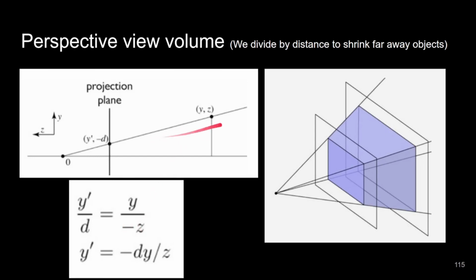Okay, and depending on how we're projecting this, it might be minus z or positive z, but we want to shrink things based off of their change in distance. Okay, y prime here, where I'm projecting it on this actual screen plane, is related to, well, I've just taken this d and multiplied it by both sides: the distance times where it is in the y, divided by z, okay?